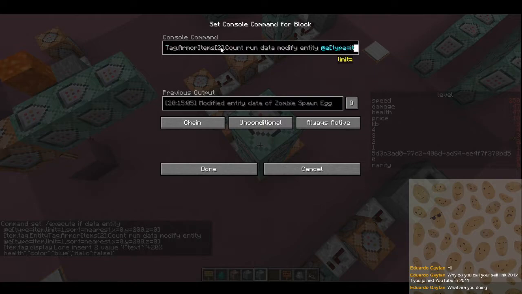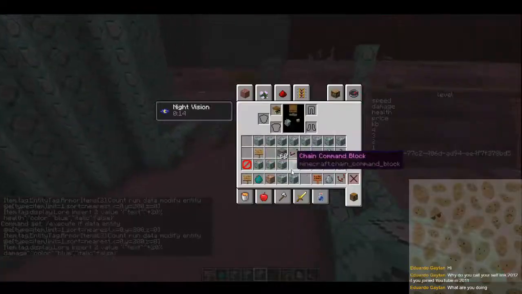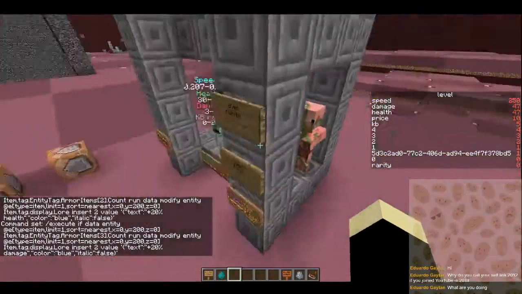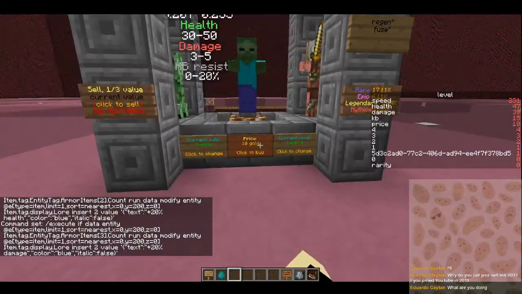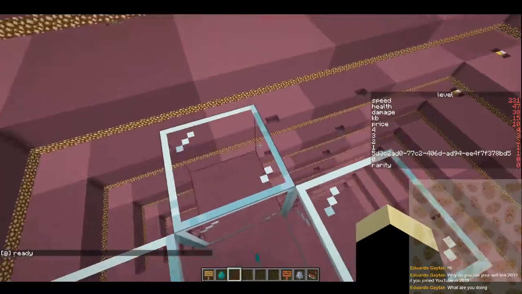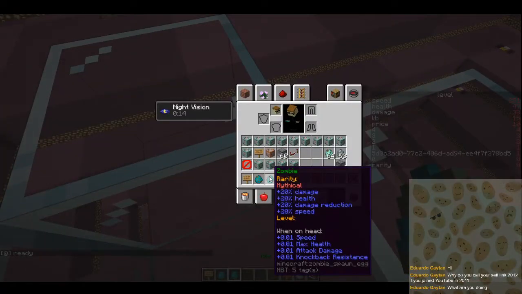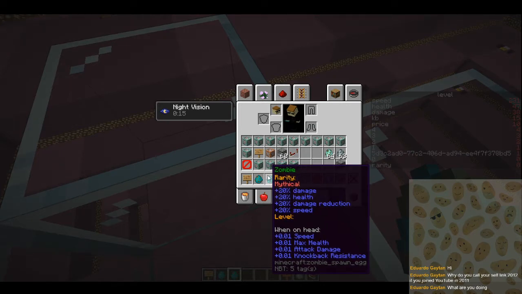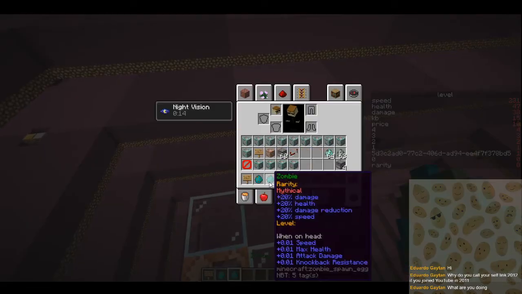Oh, you know what's going to be difficult is if they're a skeleton. That might be a little bit annoying because we can't really do plus 20% damage for them. I'm going to have to figure that out. Yeah, plus 20% damage, plus 20% health, plus 20% damage reduction, and plus 20% speed. Wonderful.